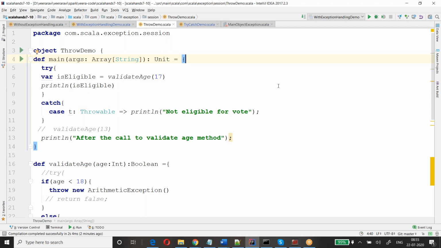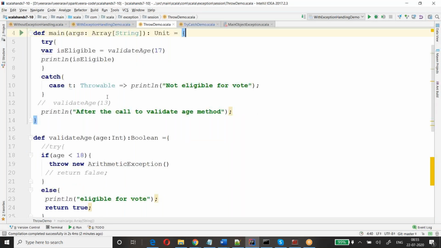Suppose you want to throw your own exception, in your own way. So the programmer wants to throw, not the JVM, on a specific operation or condition. When a programmer wants to create an object and throw, that's where we create our own exception.